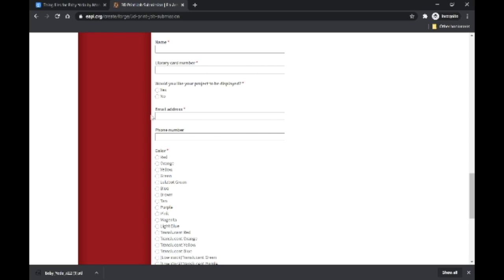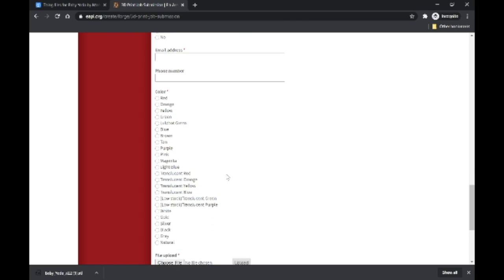Email address is a super important field that you need to fill out. That's how we're going to contact you most of the time about the status of your project. Like if it's done and ready to be picked up, or it's too big for our printer to print, or it's got some other issue that we need to work with you to solve. So please make sure that you fill out your email address correctly on this field. If you don't have an email address, you can put in your phone number instead, and we can call you and sort it out that way.